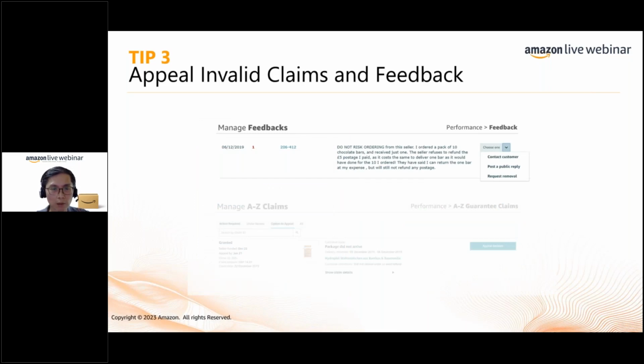So to manage your feedback, let's say if a customer puts in some feedback that you think is not fair or untrue, there's a way for you to appeal. You can go and there's a removal request for negative feedback. However, do note that it is really on a case-by-case basis, and you need to prove, with certain documents that may be requested from the seller support team, that the review is not true.